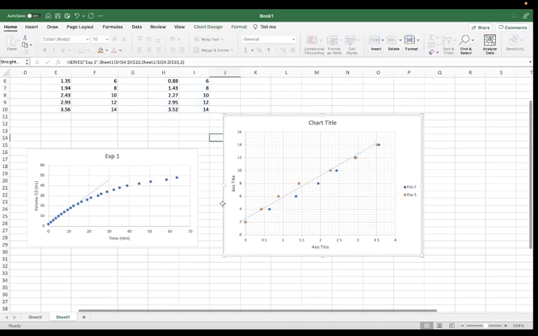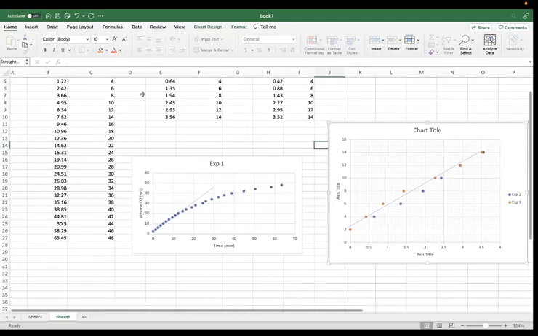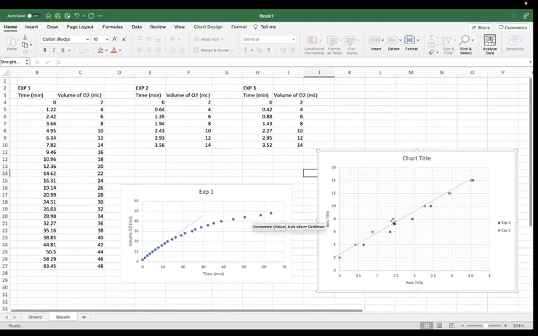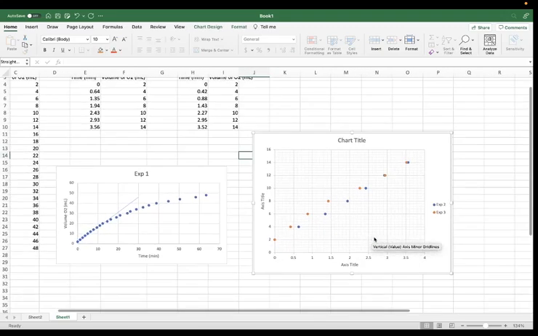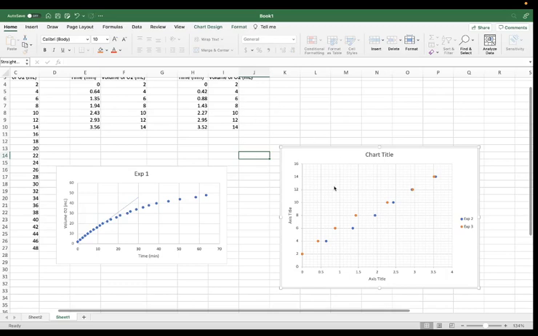And I will say that you have to find the slope the same way, rise over run. And I don't really care if you do a slope for this one. I think it makes sense. This one, not so much because it wouldn't be accurate. But if you find the slope using the trend line, I don't think it's going to alter your data too much. But you can just do rise over run.